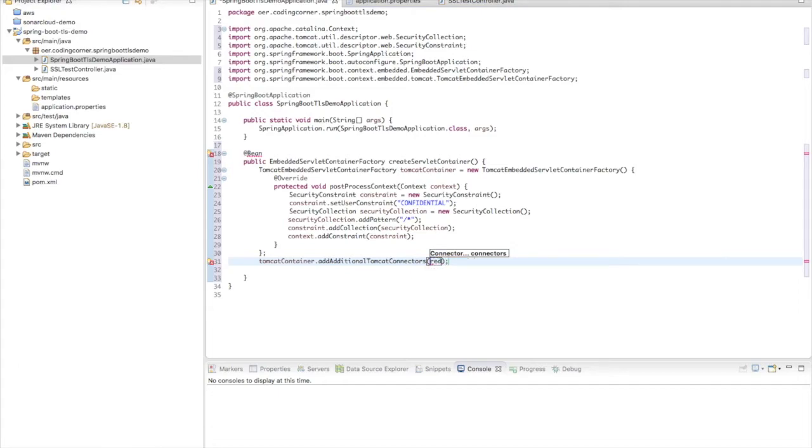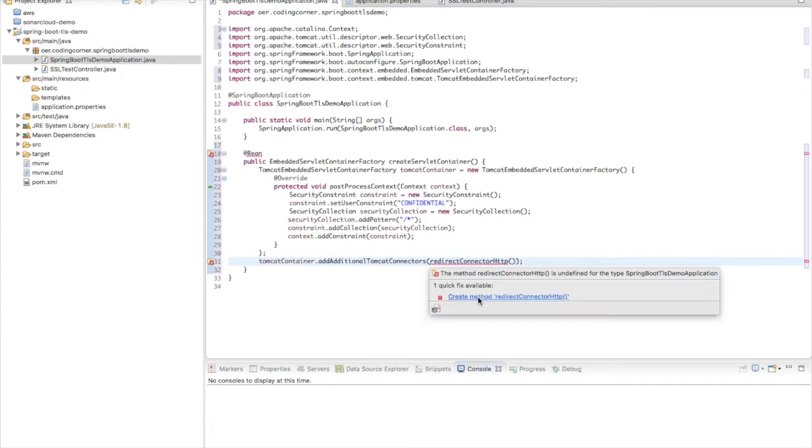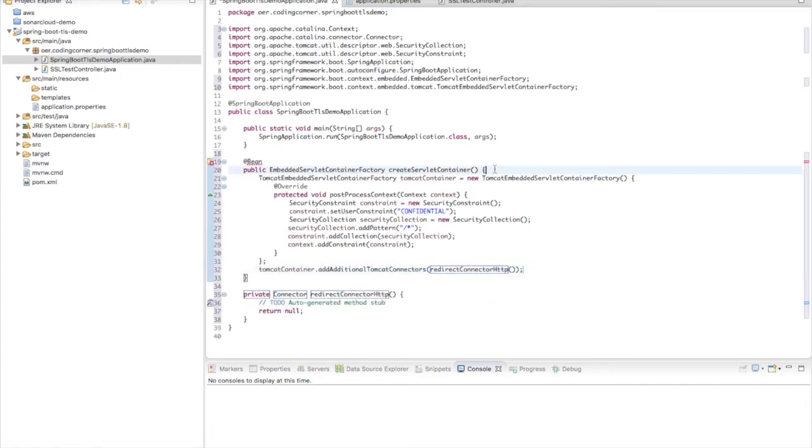So let's name it redirect connector HTTP. So this would be basically a new method. So I'll be just adding this method in a while. Okay, let's go ahead. Okay, create method. So let's create this method.